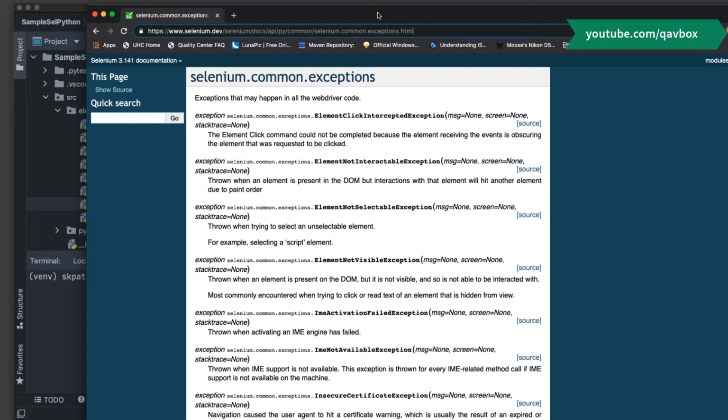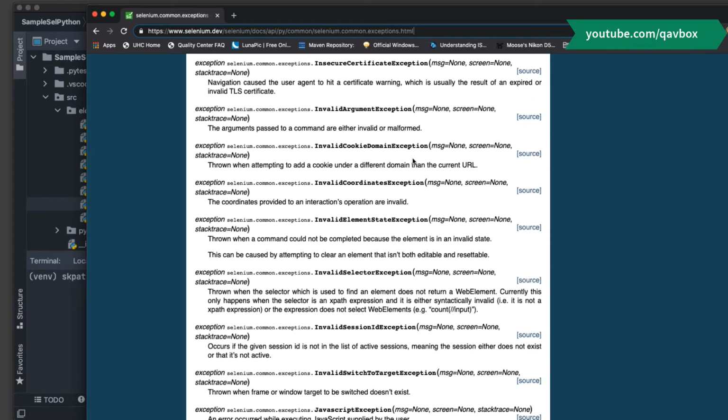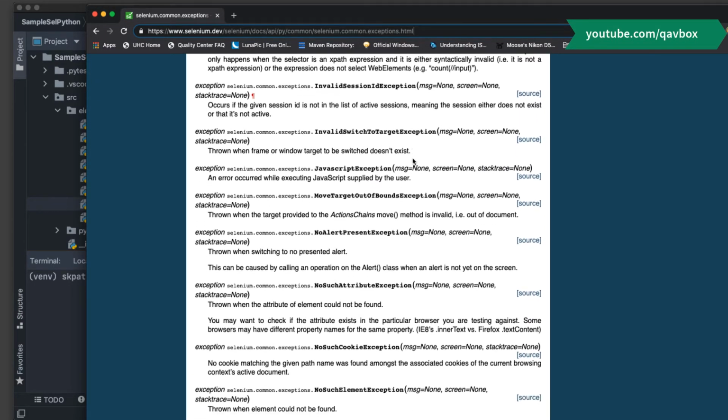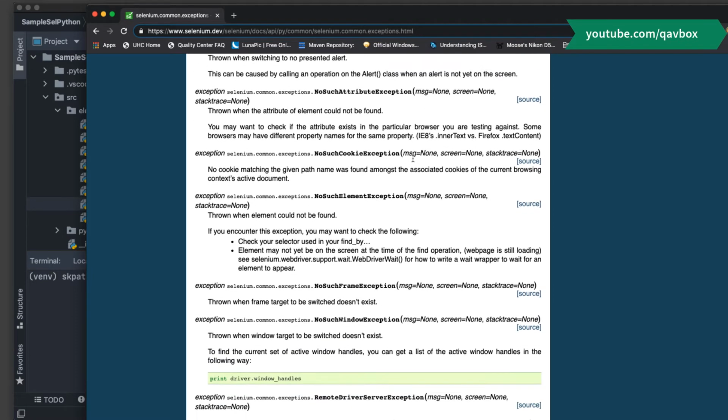If I am getting an alert exception, the alert might not have come at that moment, and we need to wait for a certain amount of time. So these are the troubleshooting scenarios where you need to understand the exception and accordingly update your script so that it can execute in a proper manner. Okay. Now let's see a few of the exceptions, like the one I was talking about where you will not get the proper element identification.